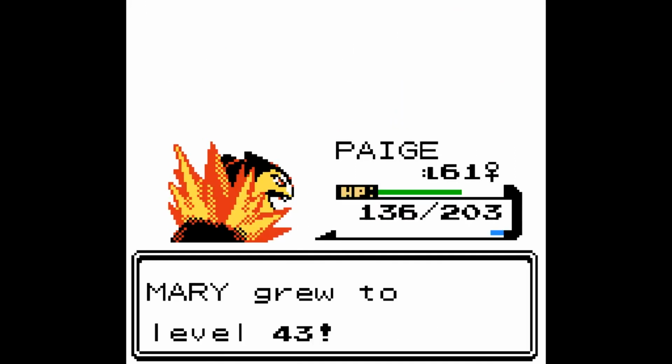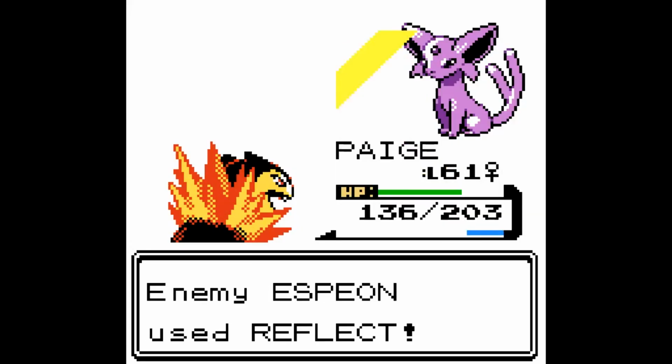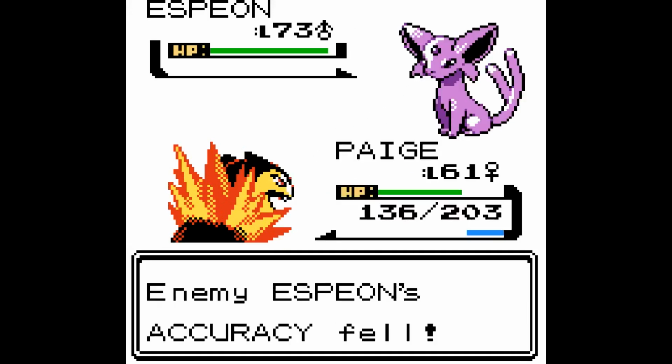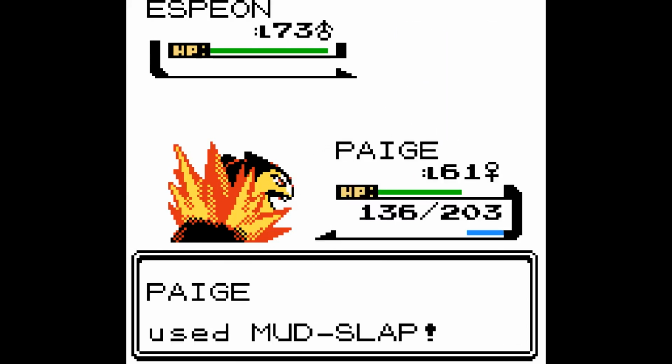Well, I almost take it out, but a second Flamethrower does the trick. Third out is Espeon, and this is the Pokemon I was really worried about. I have an answer for every one of Red's Pokemon, except for this one, and I knew Psychic would hit hard, but Paige knows a move that I knew could help us avoid an attack.